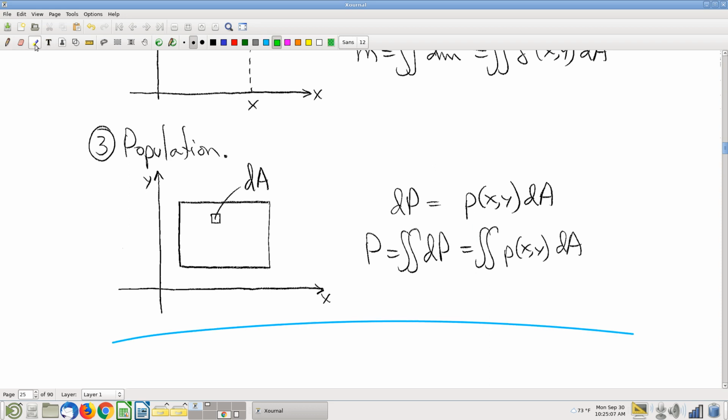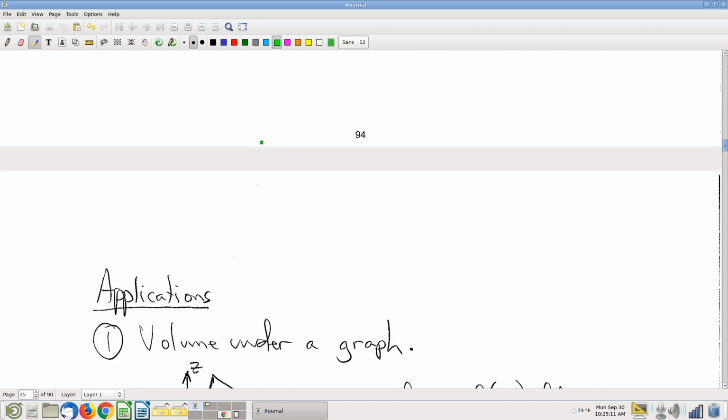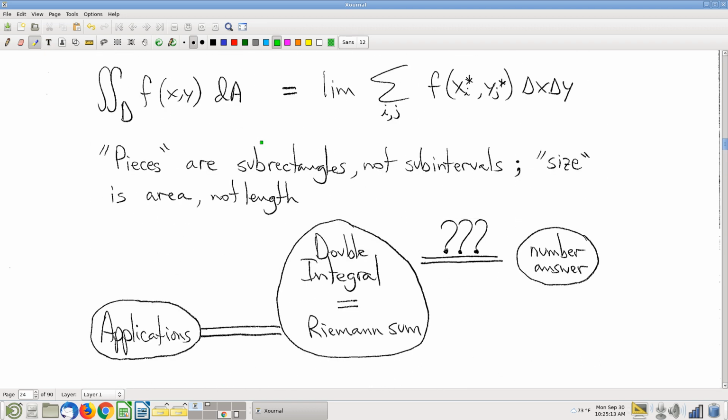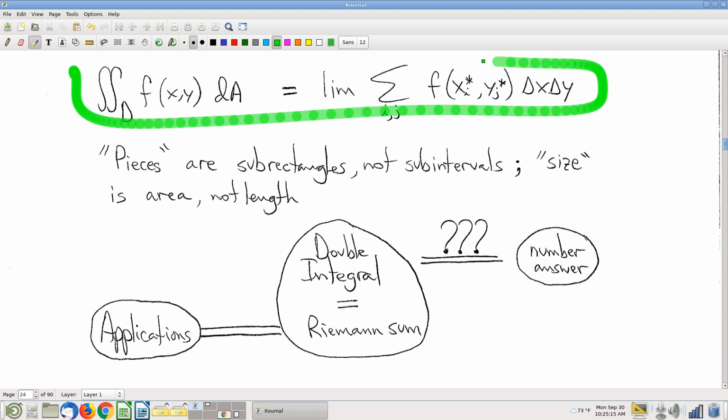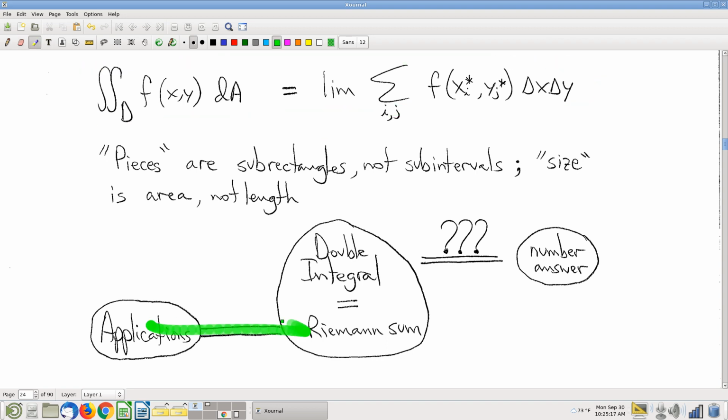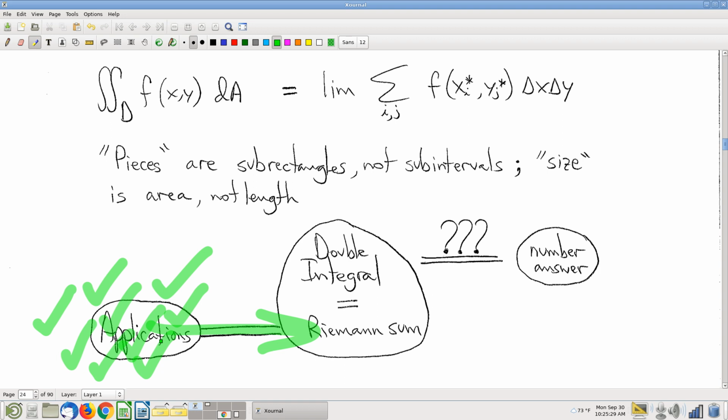And moving on, how do you actually compute these things? So here was our roadmap of how you're going to use Riemann sums. Applications connect to Riemann sums. We saw several examples of that. I think you can probably anticipate, by the way, that there are more applications. I mean, we just saw a couple of quickies, right? But there's loads of them. Okay. So this accumulation strategy is going to be a big deal.